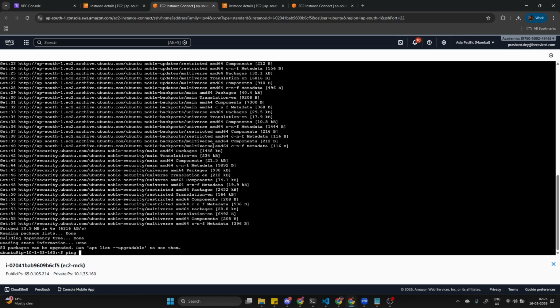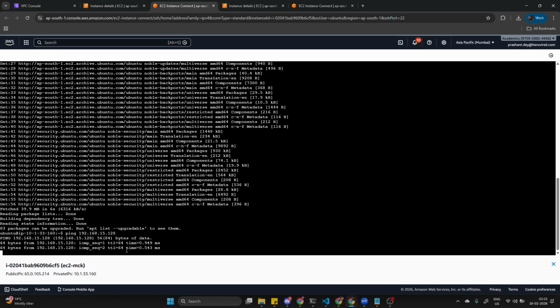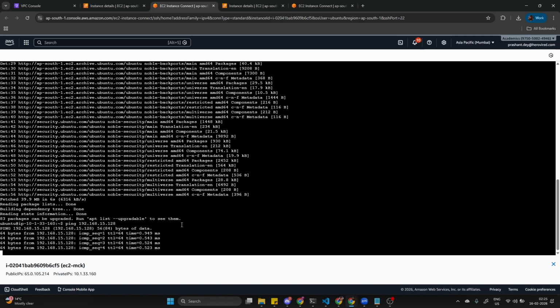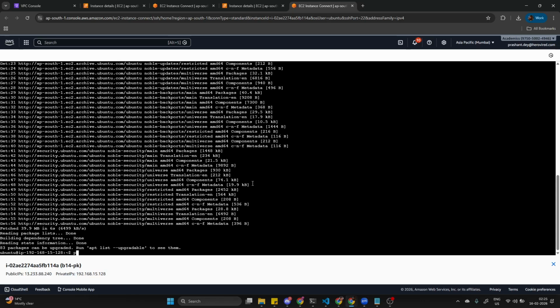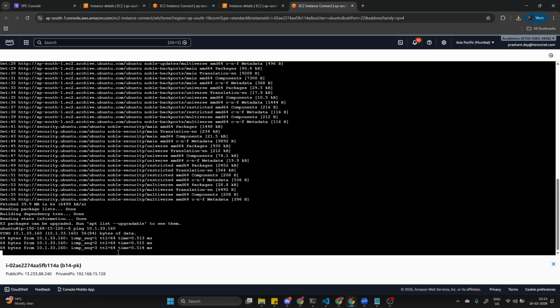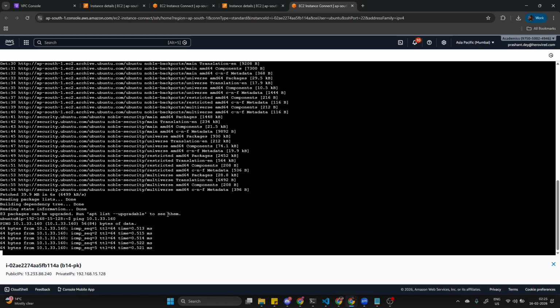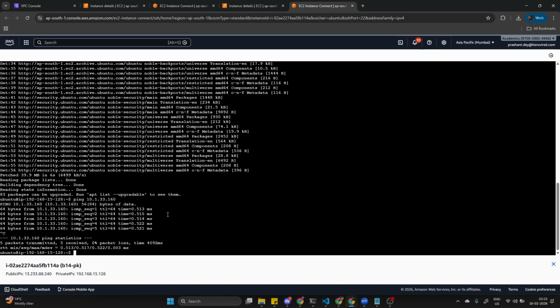Okay, so let's do a ping. And as you can see, we are able to ping, which means that the connection from this private IP is flowing to this one without any interruption. We can do the other way around, vice versa. We can just go here and ping this. Now this shows that it works. So this clarifies that the peering connection between the two instances is now possible.